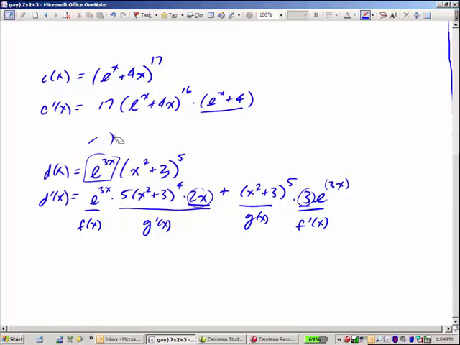And this is what I'm saying. I think sometimes when we try to make it fit the rules, like assigning f of x and g of x, for some people that works really well. For other people, it doesn't. I'm going to be honest with you. I'm on the side where I think through the rules and don't necessarily assign f of x and g of x, and that works for me. I realize that might not be what works for you, but when you see me do them, I'm probably going to say, oh, it's a product rule, and we need to remember the chain rule, things like that.